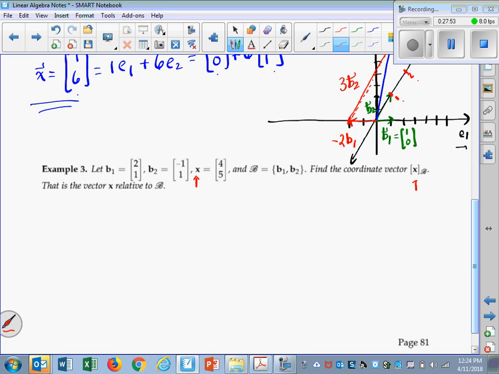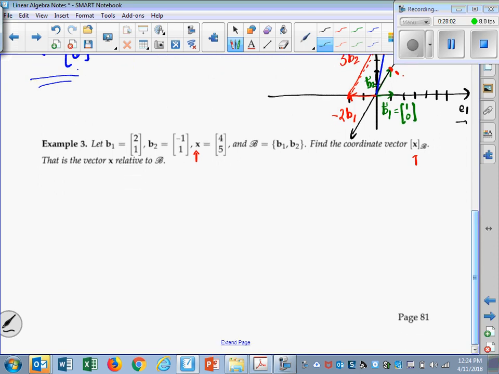Now this is something that we've been doing since the very beginning of linear algebra. It was something where we would say, is the vector x in the span of b1 and b2? And typically we would say, well, c1 b1 plus c2 b2 must equal the vector x. So we're looking for multiples of b1 and b2 that give me the vector x. Well, we wrote this as the matrix b1, b2 times the vector c1, c2, these are columns, is equal to the vector x, which we can write as 4, 5.